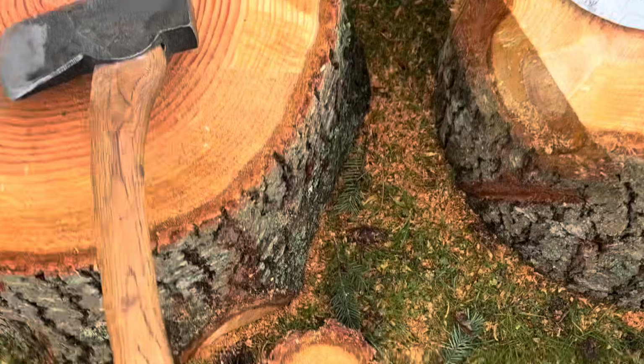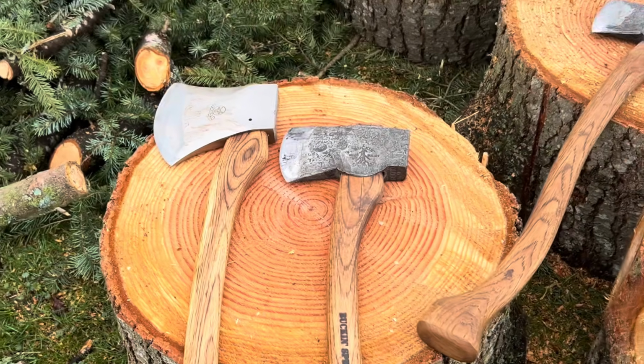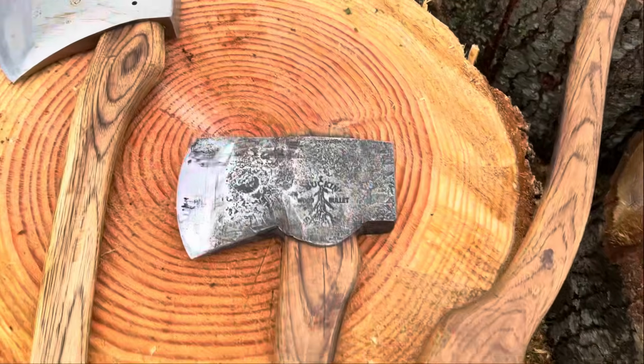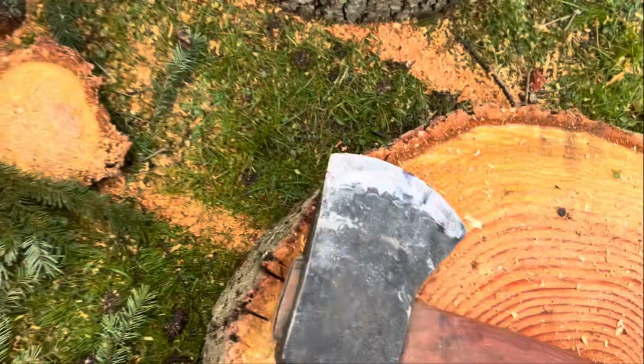Okay, so I like a big palm swell, friends. I'm stoked to swing this axe today. I'm gonna shut up and start going for it. On the wood bullet, see how it kind of kicks back? Do you guys know what I'm saying? Okay, now this axe, let's look at this a minute.